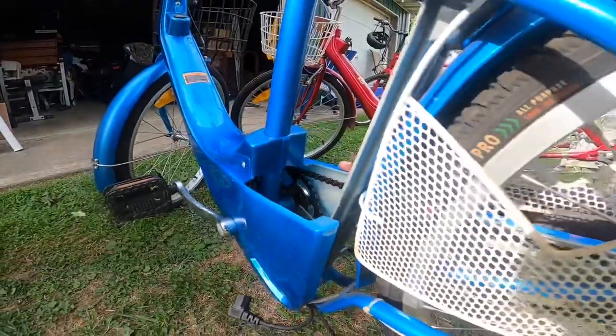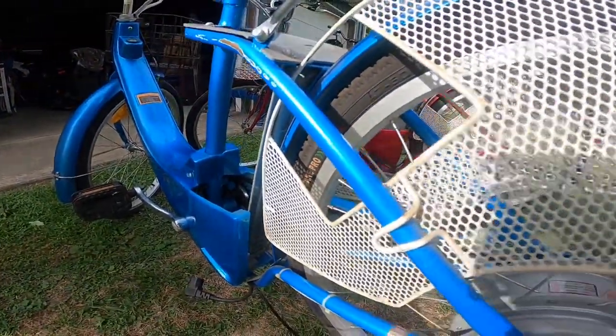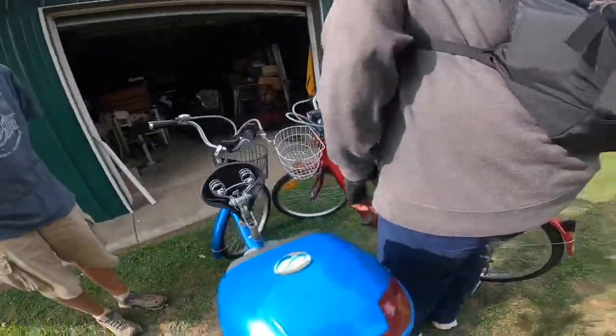Looks like the ignition. You could try putting that battery in this bike, because that one lights up, right? Yeah, actually, that's a good idea.